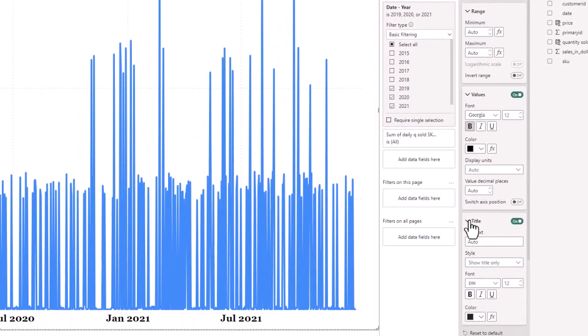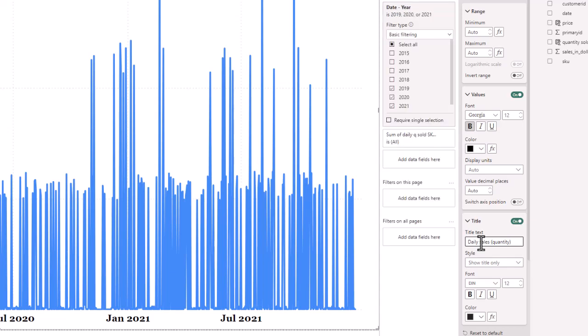For title, I don't like this title. So I'm going to change it to something that's easier to understand. So I'm going to type daily sales quantity, so people know it's quantity, not dollars.